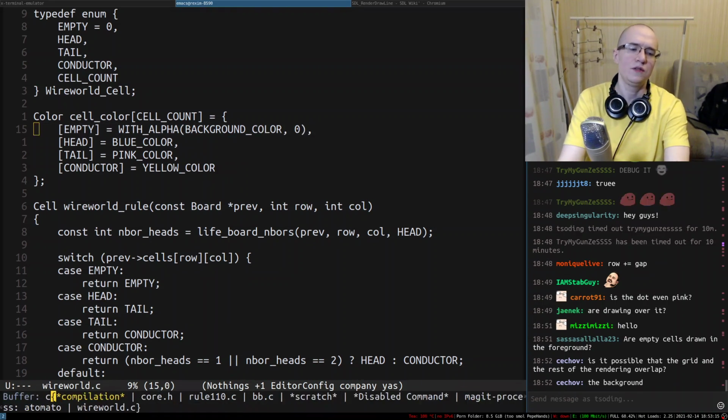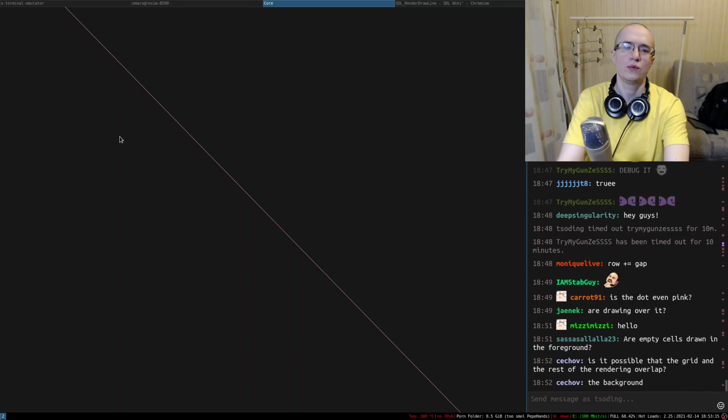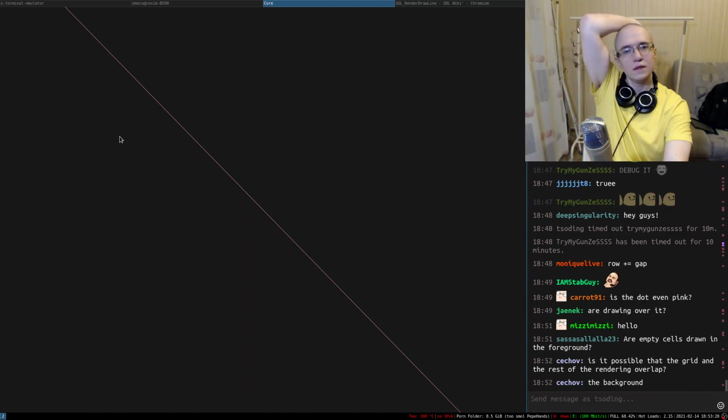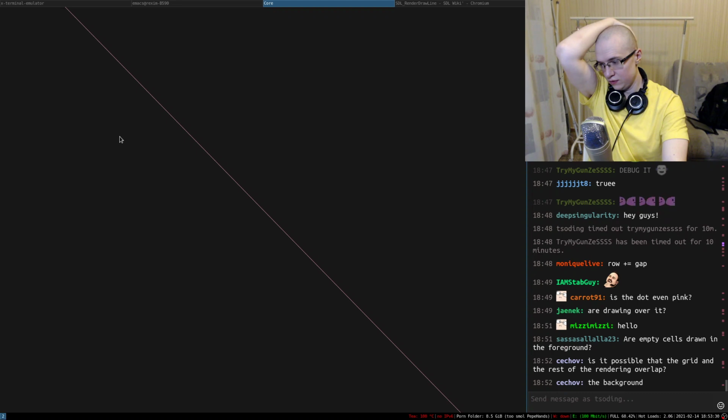Yeah, it's basically specifics of how our framework works, I see. Essentially, it actually draws empty cells always, no matter what.